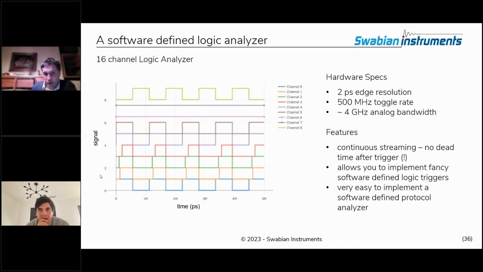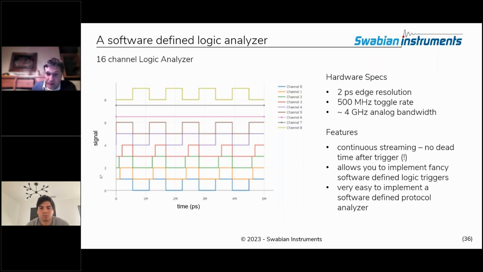Okay, and if you compare that to an oscilloscope, what is really special about this is that it offers continuous streaming. So there's really no dead time after the trigger. On a scope, some scopes, as far as I know, offer quite fast retriggering and allow you to get multiple traces over to the computer relatively quickly. Nevertheless, it's certainly much more tedious in terms of processing, because here all timestamps of all events are continuously streamed to the computer, which means that you get an infinite trace recorded to your PC.